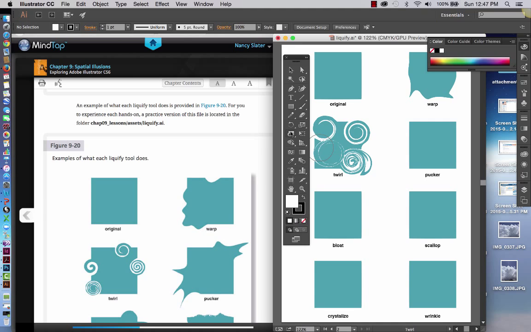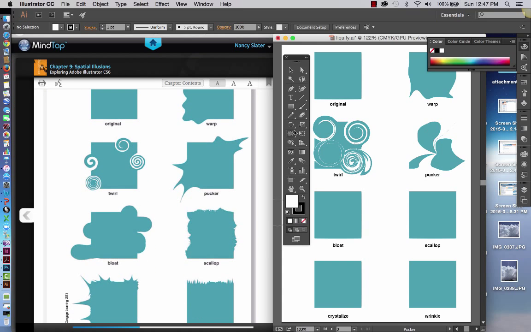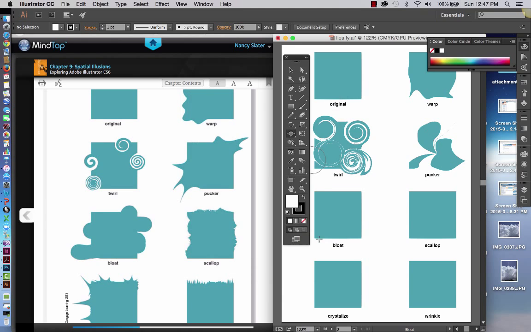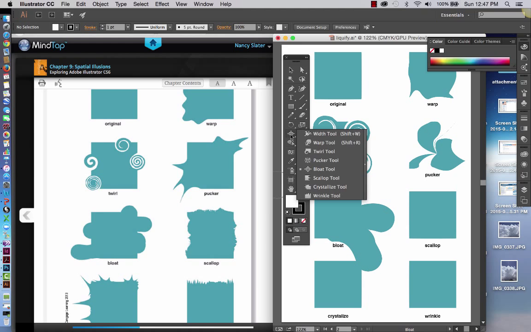The pucker tool. The bloat tool. The scallop tool.